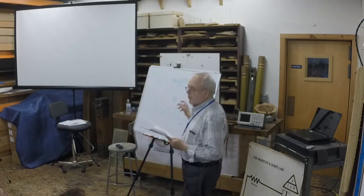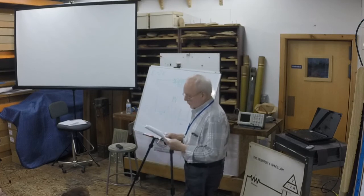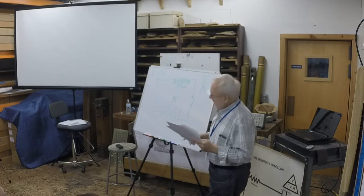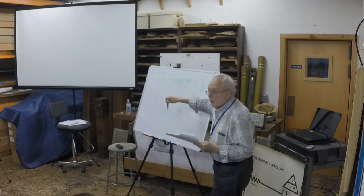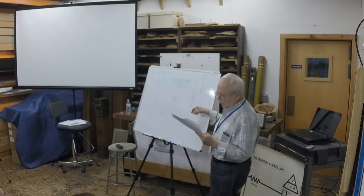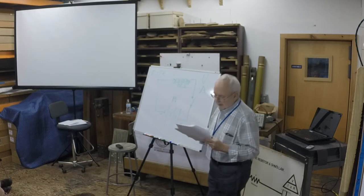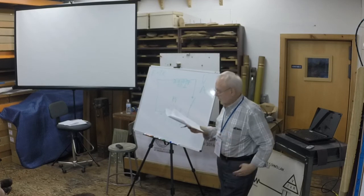How much current is going to be consumed by the magnet? What's the rate of flow of current in the circuit? It's determined by the resistance of the magnet and the voltage of the power supply. If we were to make a short circuit here, like that, the battery would pump out all the current it could, limited only by the resistance of the wire, the poor failing switch, and the internal resistance of the battery. But the magnet coil is limiting the current to a sensible amount because it has resistance.